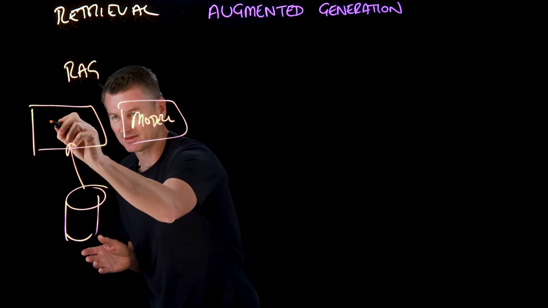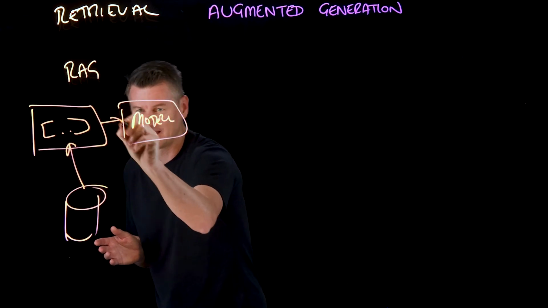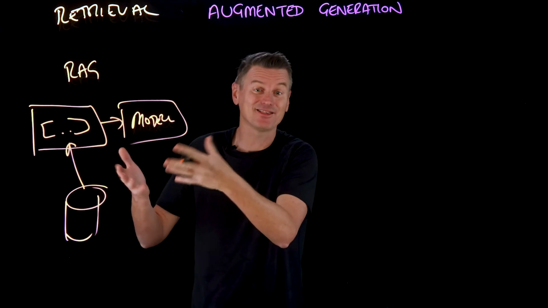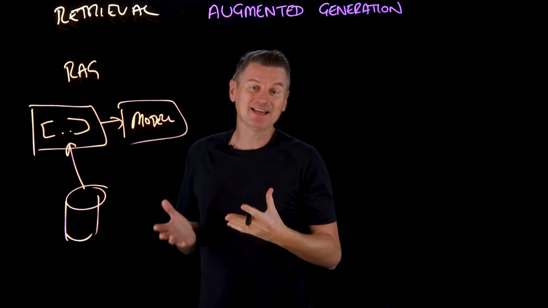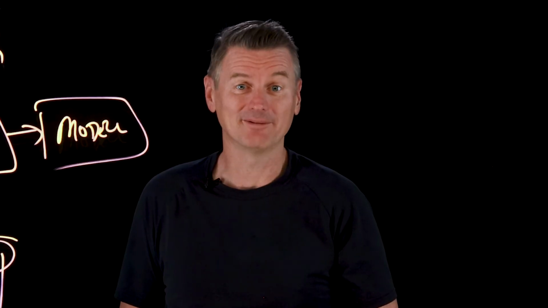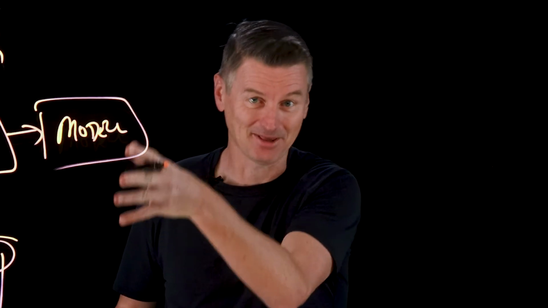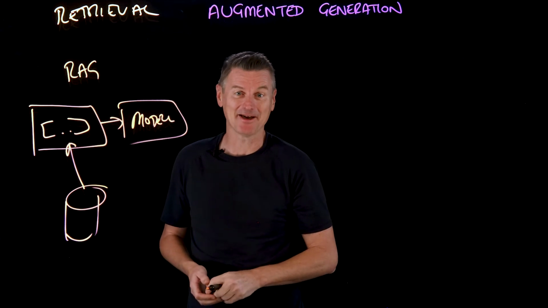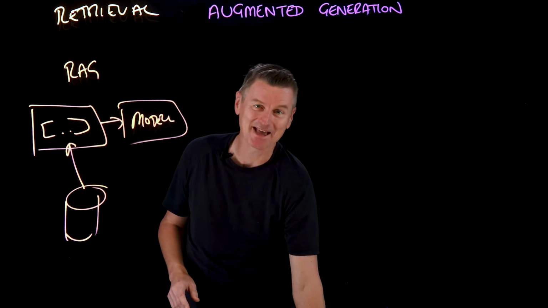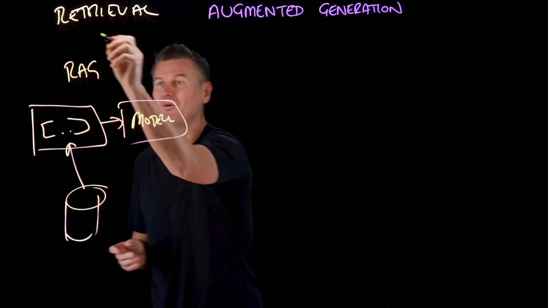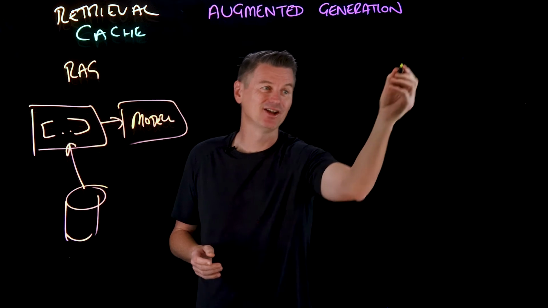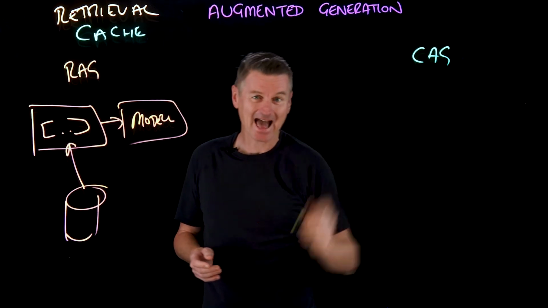So we get the documents, we get some context, and we pass that to the LLM model to update its knowledge, if you like. And that updated context is used to generate an answer. Anora, that won Best Picture this year, probably got it out of that data set. But retrieval isn't the only augmented generation game in town. Another one is cache augmented generation, or CAG.